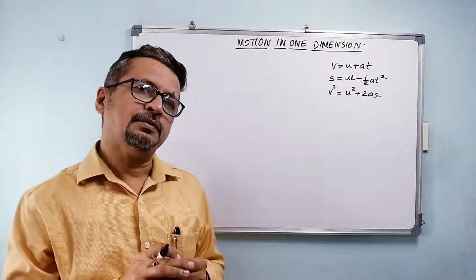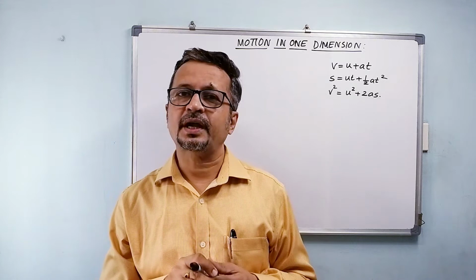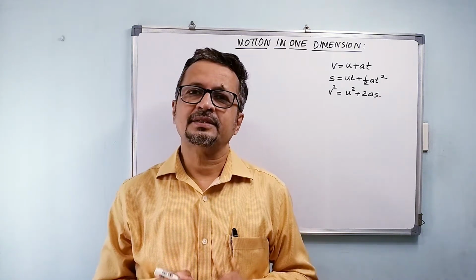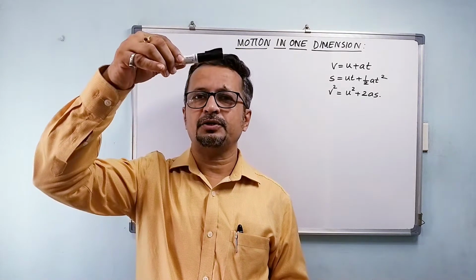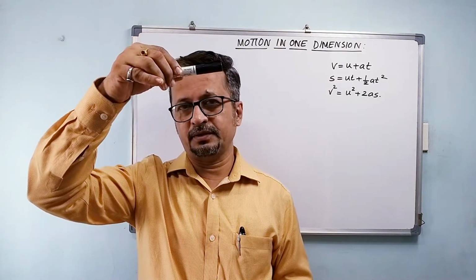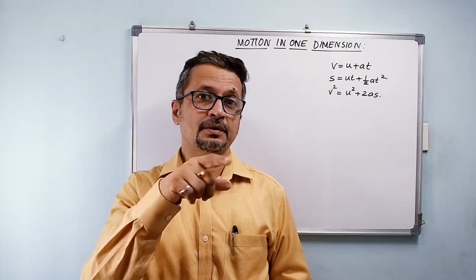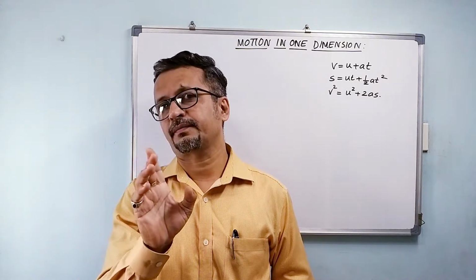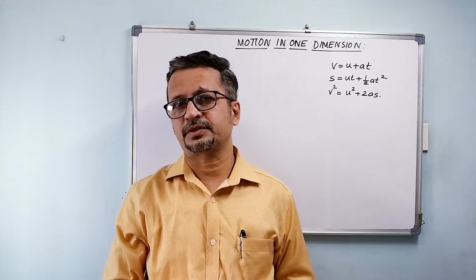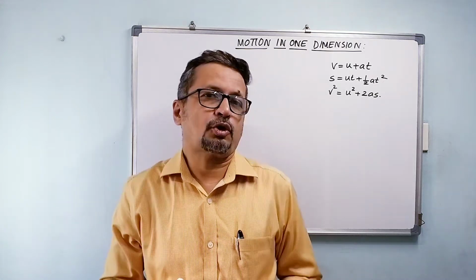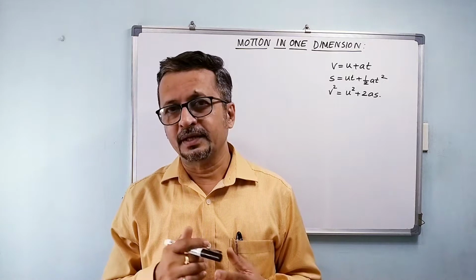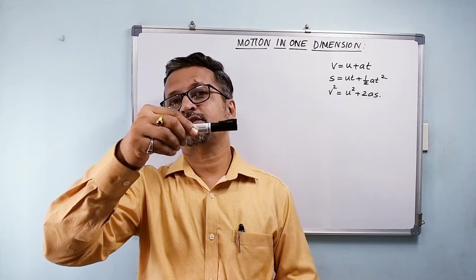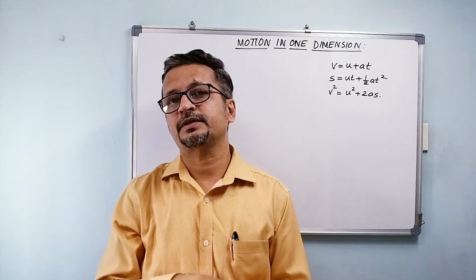Now when we consider motion under gravity, first of all let us understand what is motion under gravity. There is some object which I drop from a certain height. Note one thing, I am just dropping it. I am not throwing it. I am dropping it from a certain height. What do you understand by dropping? I was holding it and now I stop holding it, correct? So it falls under gravity.